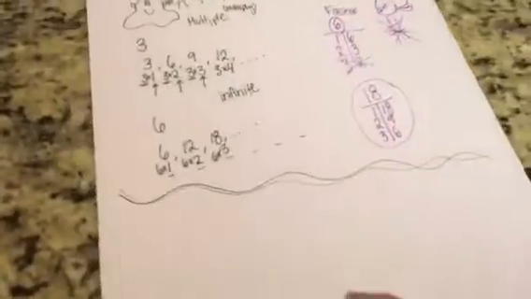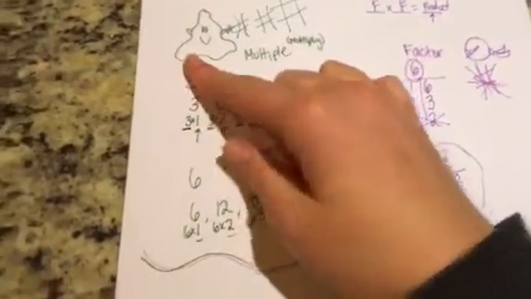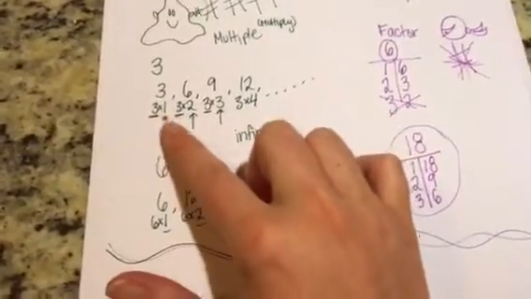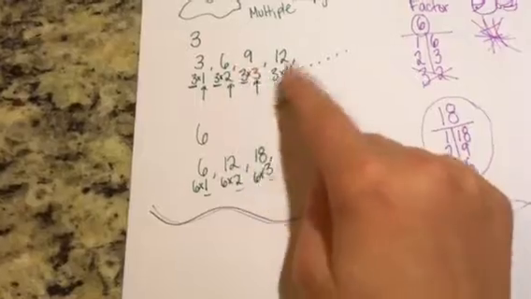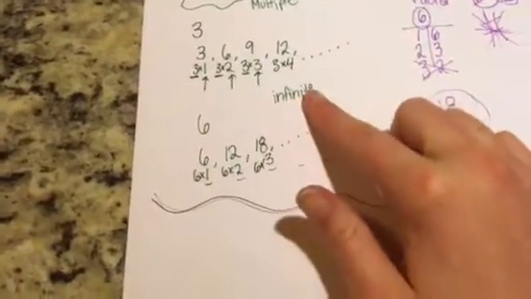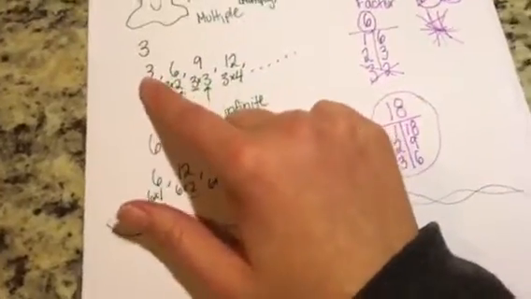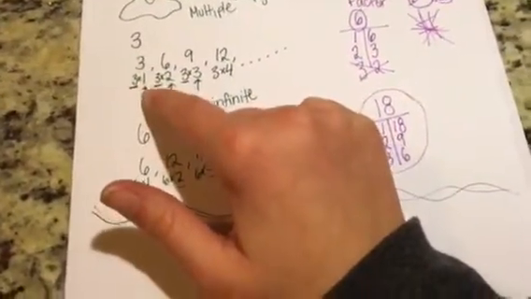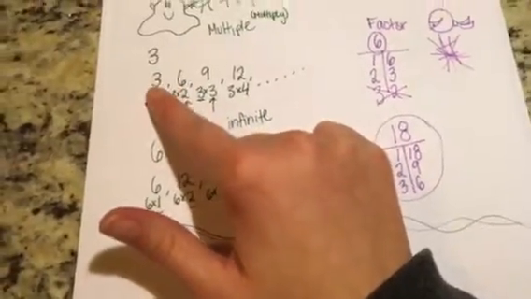All right, guys, so we learned about multiples yesterday and how you multiply a number bigger and bigger and bigger, like the multiple monster. And you do 3 times 1, 3 times 2, 3 times 3, 3 times 4. You multiply by 1, 2, 3, 4, 5, 6. It can go on infinitely. And those are all your multiples. When you multiply a number, they're your multiples. And you always start with the number because 3 times 1 or any number times 1 is itself. So that's always your first multiple.